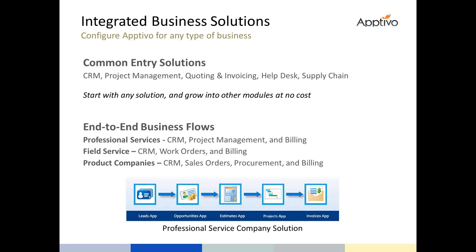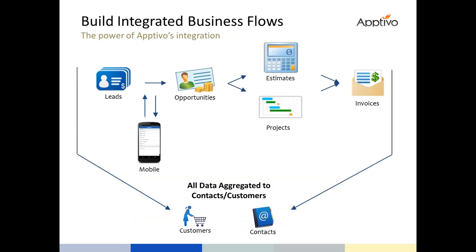The way the system's designed is that you can start right now with any combination of the apps. They're all built into the platform. And then you can grow into the long-term solution that you envision. So depending on what you need right now, you can just form a solution out of a few Apptivo apps, and then as you go, you simply go to the App Store, turn on more apps, and eventually you can build out these true integrated solutions.